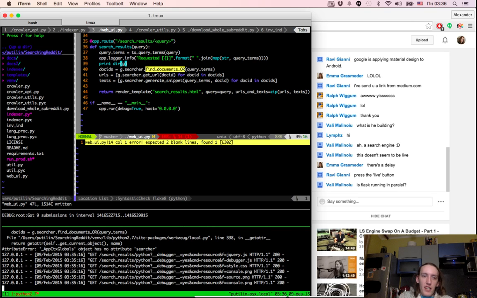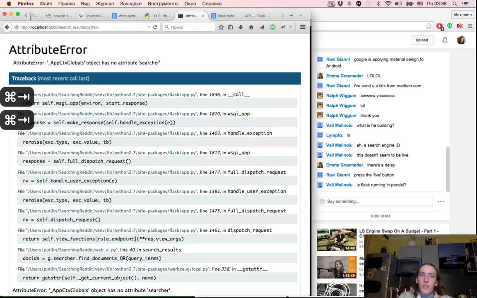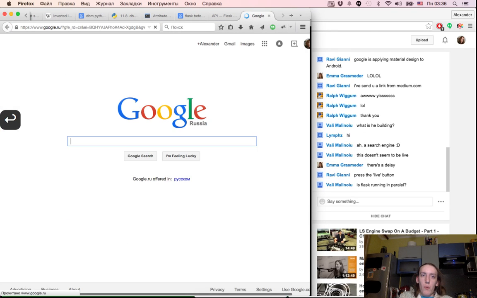So it looks like the object just disappeared from G. This is super weird.